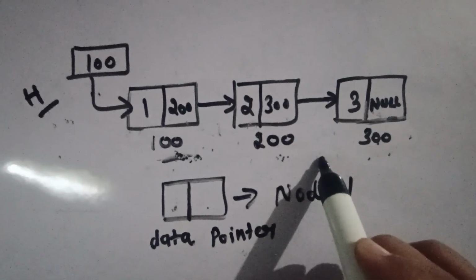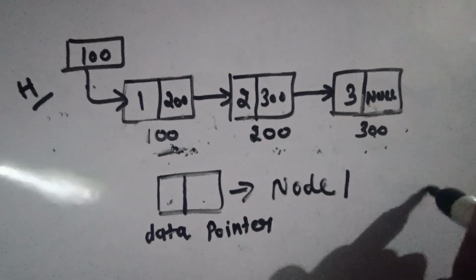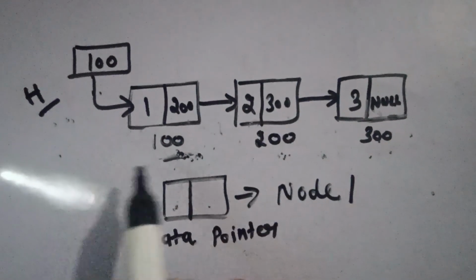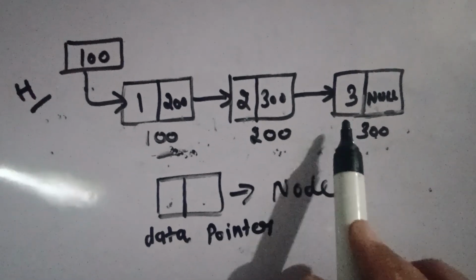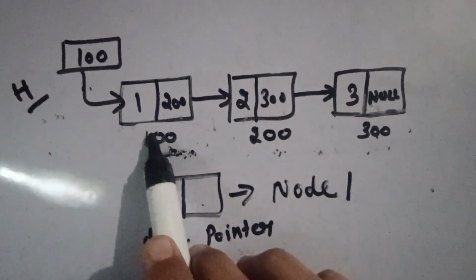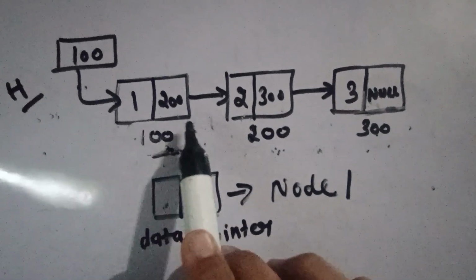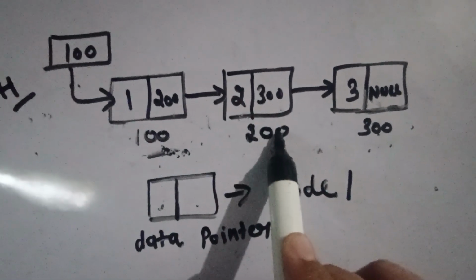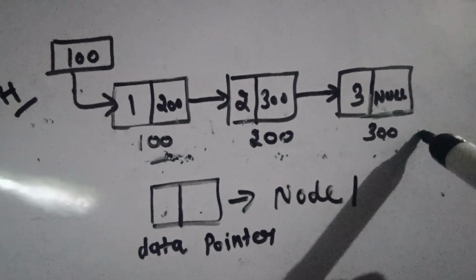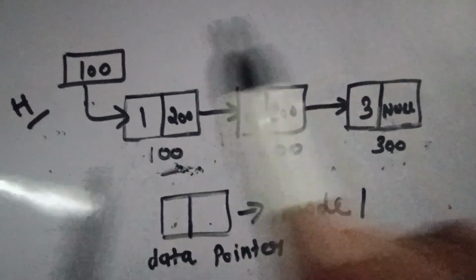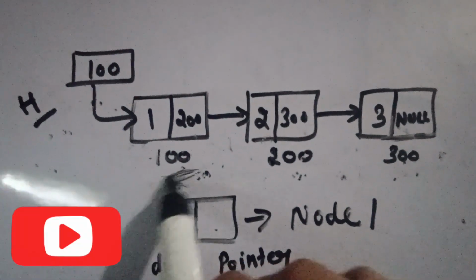To summarize this video: here in this video we saw what a linked list is through a diagram. So a linked list looks like this, and these boxes are called nodes, and each node has two parts, data and pointer. In data we can store any type of value, and the pointer stores the address of the next node, and the last node pointer is always null, and the head pointer in a linked list stores the address of the first node.